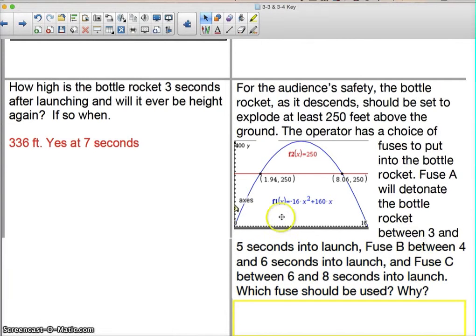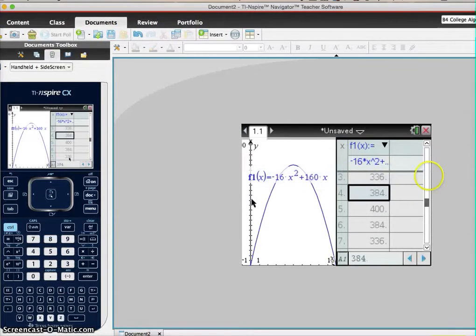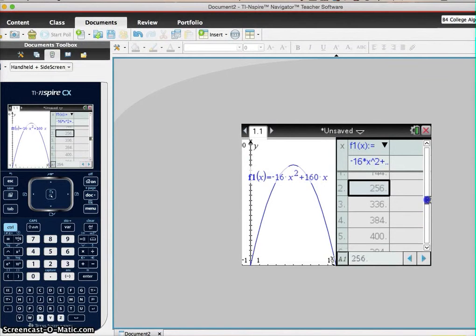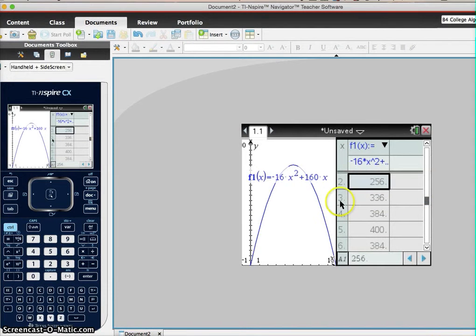Okay, so think with me here. We blast off that rocket, and it's going to blast off either 3 to 5, 4 to 6, or 6 to 8. All right, so let's think now. Here's our time. It's going to go to 10 seconds here, and how high is it going to be? Well, now let's go back to our graph, and let's just look. Okay, if it goes off, say at the minimum 3 seconds, it's going to be this height.